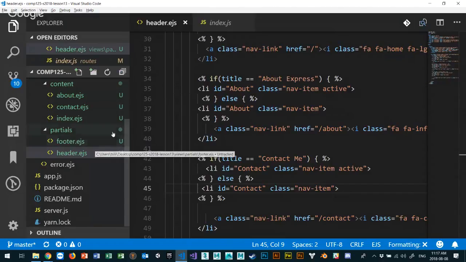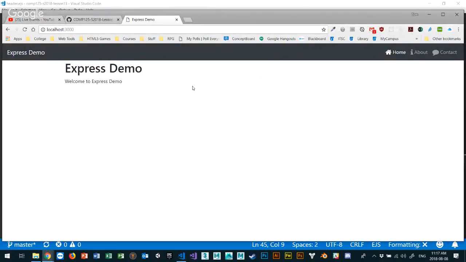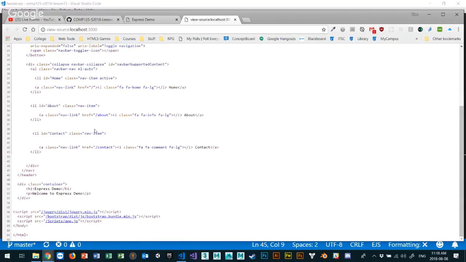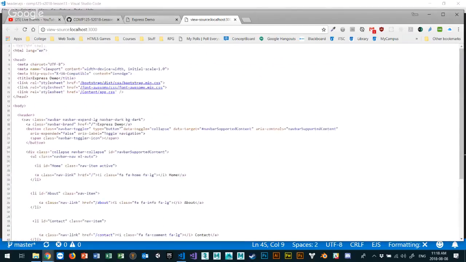So a good example of that to look at, let's inspect it a little bit. If I go view page source, this is the way the page is. Look, there are no if statements or anything like that. Those are not here because they're not being composed in here. It only composes pure HTML, right? That's all it does. And you can see it just injects the pieces that we need to compose our page. That's the power of the view engine: it allows us to manipulate the view and create our front end experience.